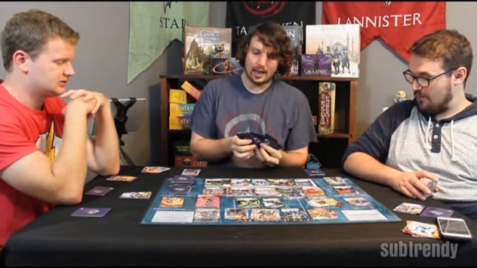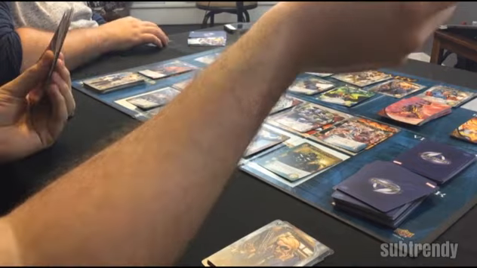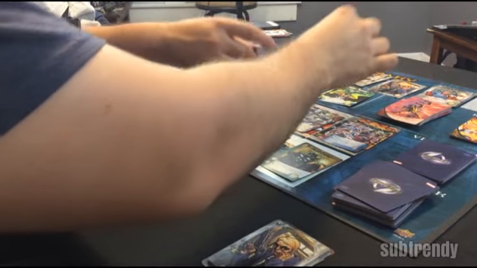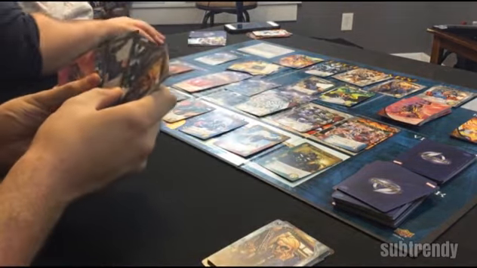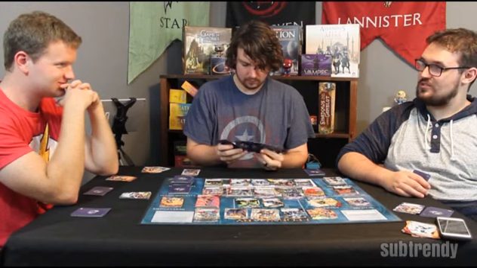So it's my turn, I believe. It is. Scheme twist. There it is. So we are at 4 scheme twists out of 7. Once we hit 7, we lose the game. All right. 3 of those came very early. You're welcome, Joe. All right, I'm going to play.